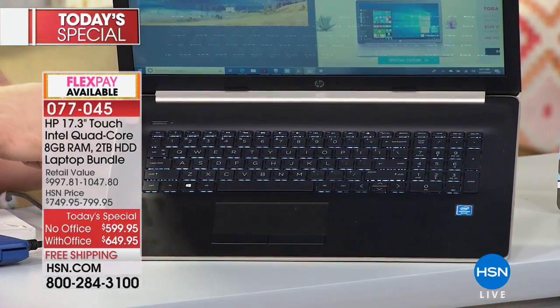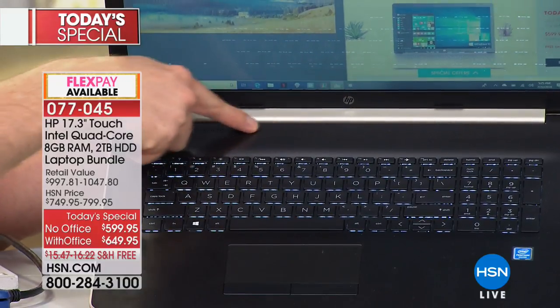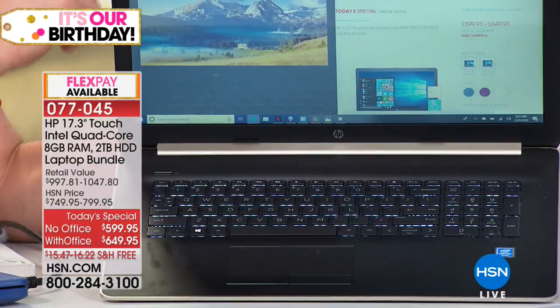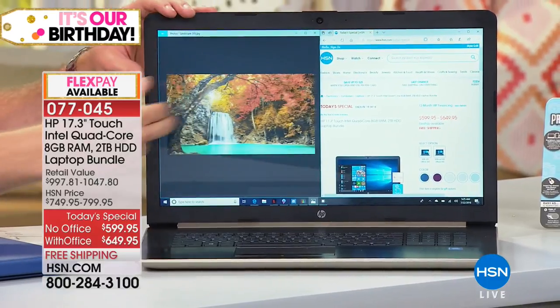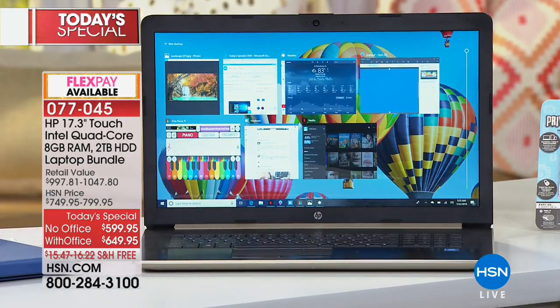The speaker bar runs across the entire top of the laptop from edge to edge — most computers have speakers the size of a quarter. You're getting amazing sound, an easy-to-use backlit keyboard, and a touch screen that simplifies your life. Look at all the programs running on screen simultaneously — there's no hourglass, no hesitation. Going from program to program with no delay is what that brand new Intel processor supports.